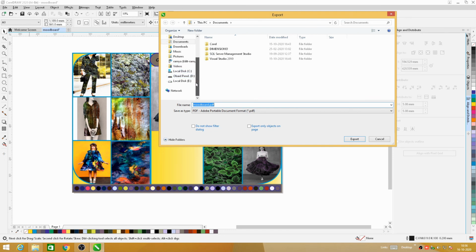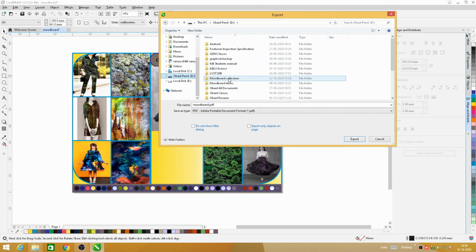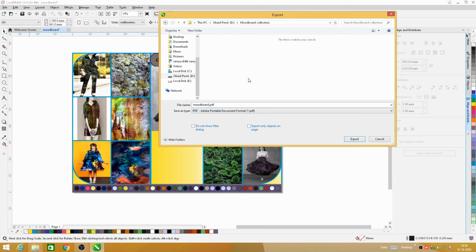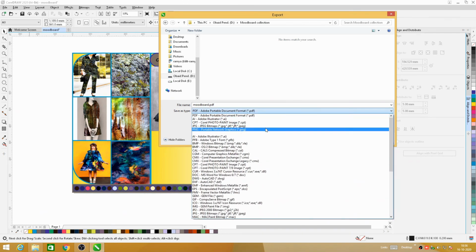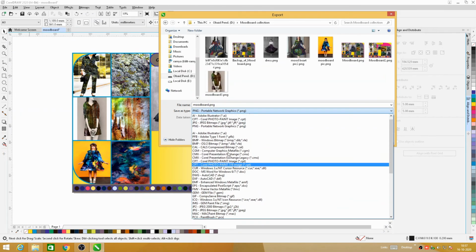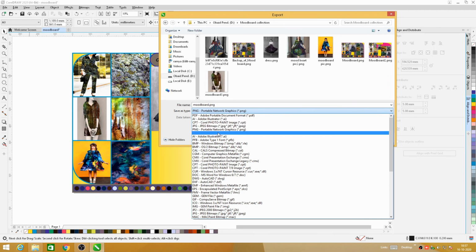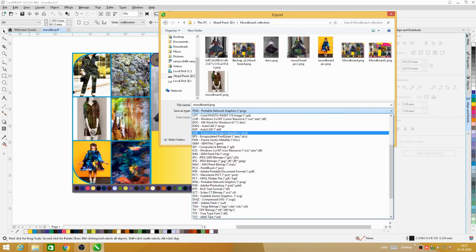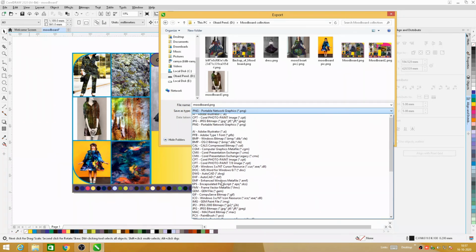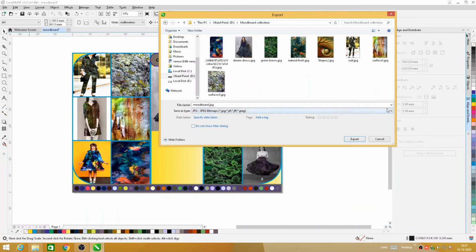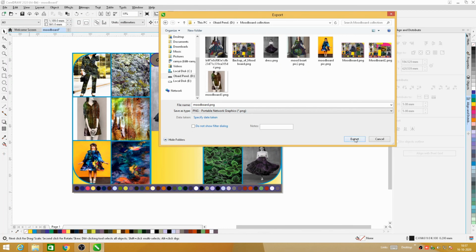We have to export this file into our pen drive, mood board collection, and then we get multiple types of file formats, so you can select PNG and JPG, and different types of file formats are available. And then we can export it.